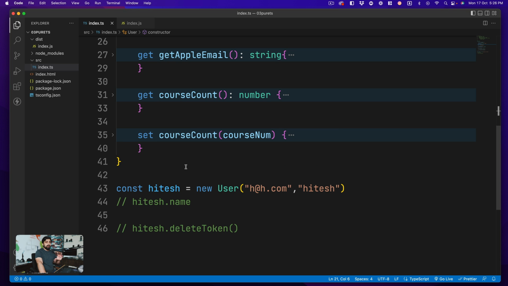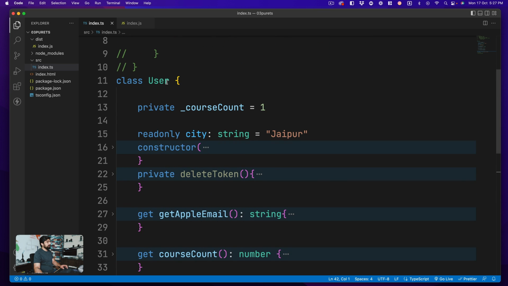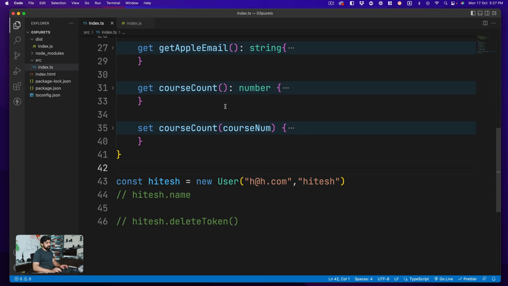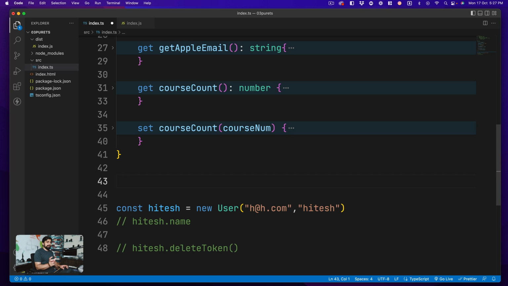Now, there are a lot of use cases about inheritance. You have declared a class, but you also want to use it as a parent for another class, because a lot of functionality is already written and you want to just add a tiny bit of functionality to those classes. In such cases, inheritance is used. So how do we do that in TypeScript? It's really simple. Let's just say we have a class of user and we want to create a subuser from that. Maybe there is a family member of the user who also uses your course access, something like that.